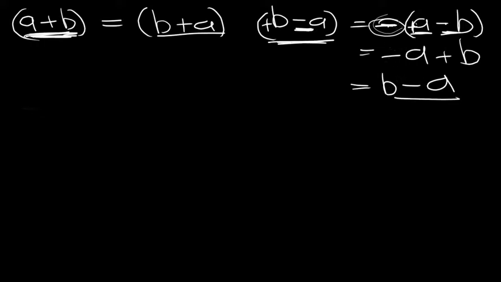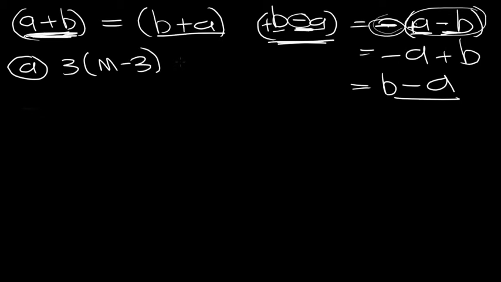So apply the general rule that says if there's a negative or a minus between two variables, or a constant and a variable in a bracket, then you can swap it around. You can swap it around to a minus b, but remember, then you must take out a minus. But let's apply this to an example.